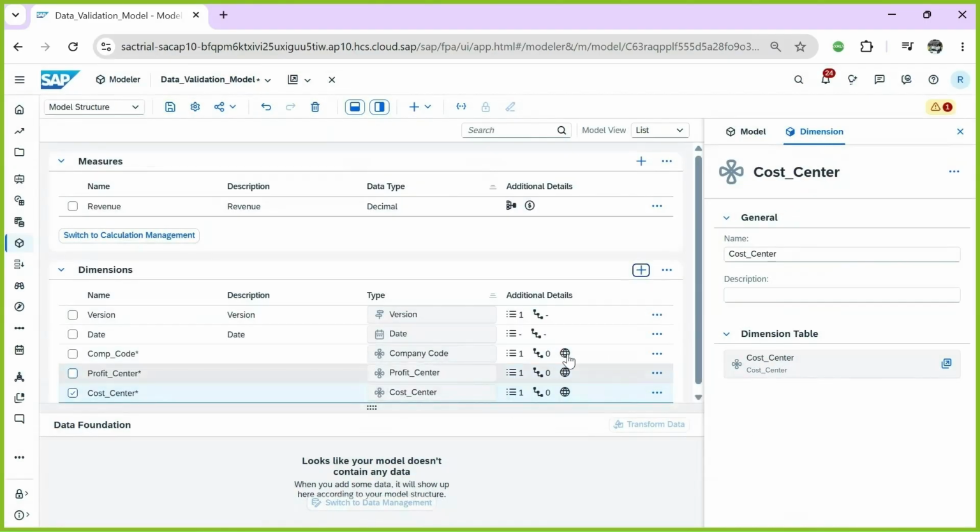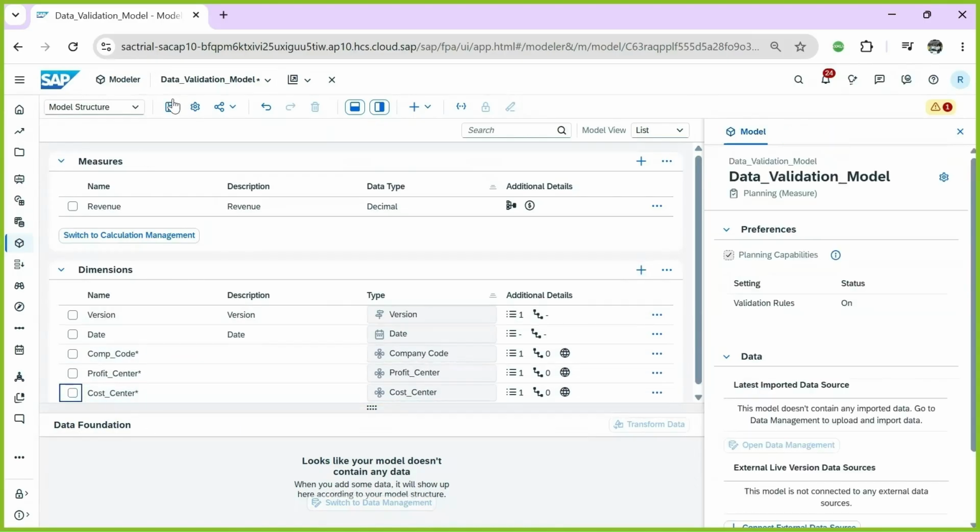So these are public dimensions. So you can see the map icon within your additional details. Okay. Now we'll try to maintain your master data for this. So before that, let me save it.